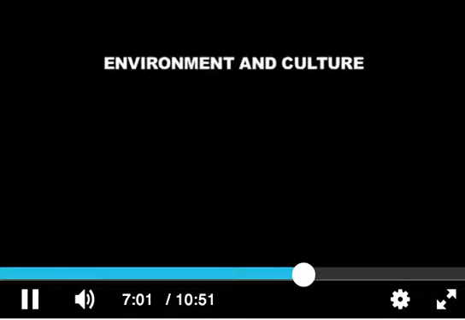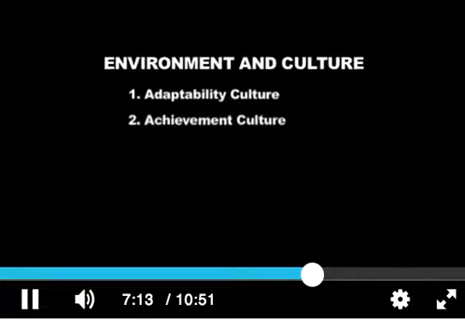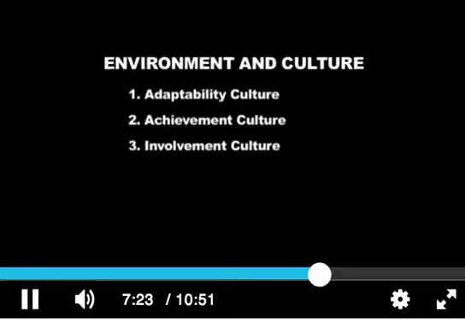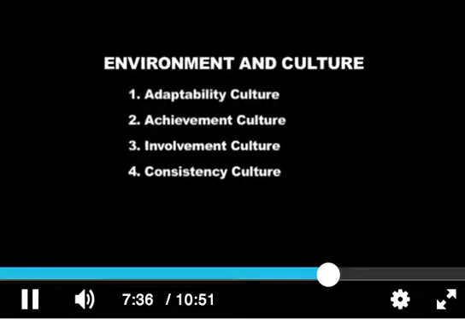In a general sense, the type of corporate culture a company has can be broken down into 4 categories. An adaptability culture is flexible and focuses on responding to the environment dynamically. An achievement culture highlights individual performance and creates a competitive environment in which participants strive to be stars. An involvement culture, conversely, seeks to level the playing field in the spirit of cooperation and equality. A consistency culture emphasizes staying the course, favoring methodology and order. While aspects of each are likely to manifest to varying degrees within an organization, one type invariably embodies the core values more than any other.